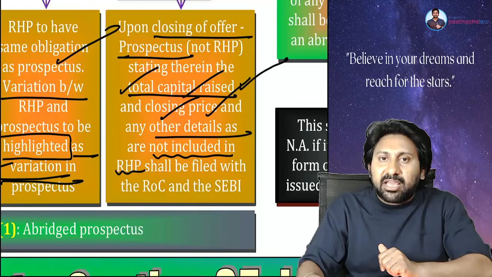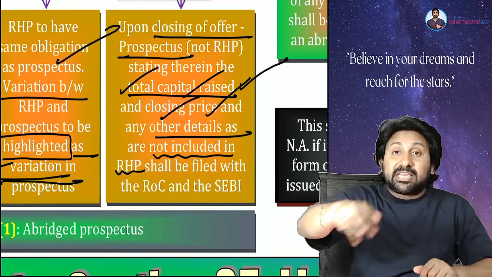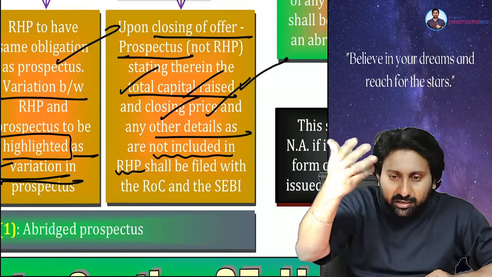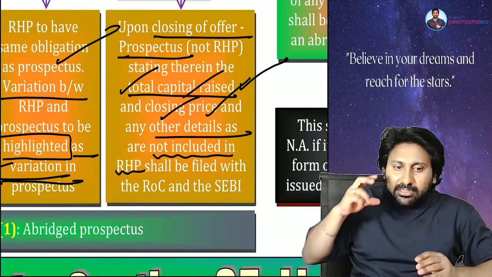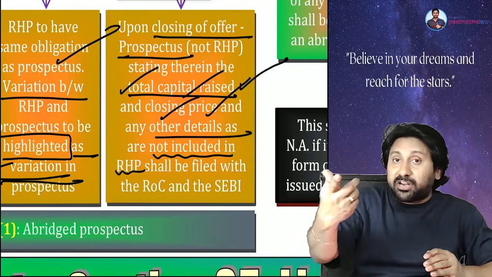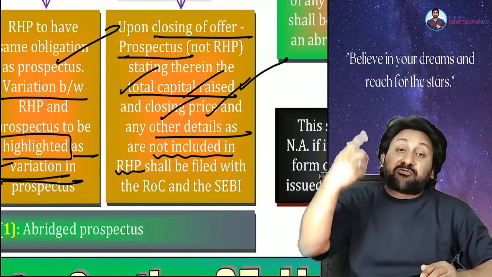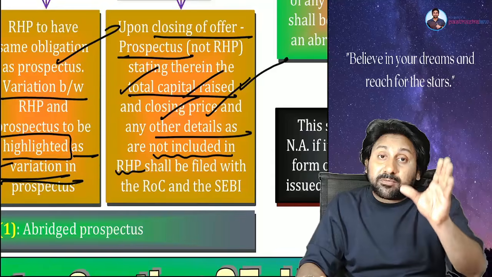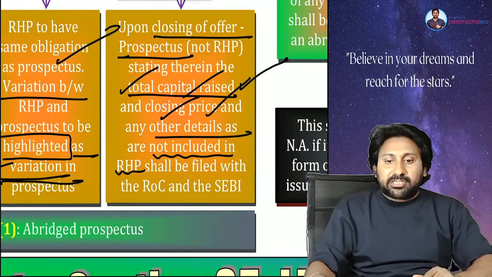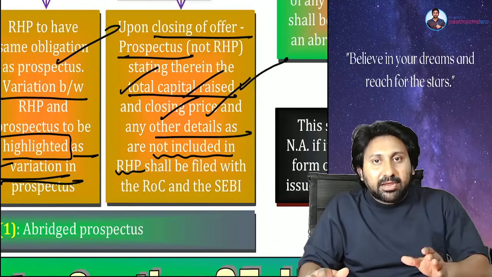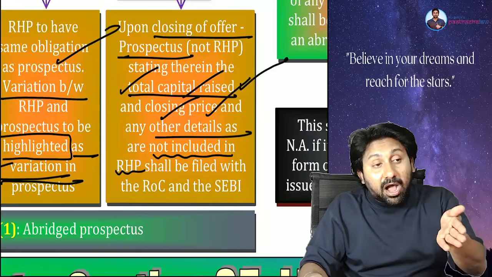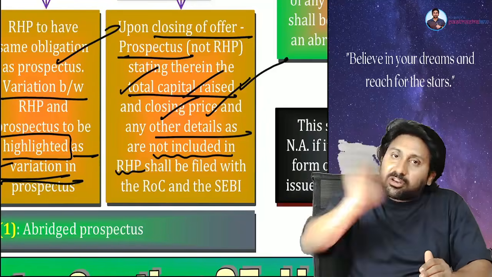Why are they not there? Because the shelf prospectus is given before these events occurred. Correct or not? So these major events which have occurred after the issue of the shelf prospectus are not reflected in the shelf. Therefore, the information memorandum concept came. Information memorandum is a document containing important events that occurred after the shelf prospectus, before the expiry of that 1 year.